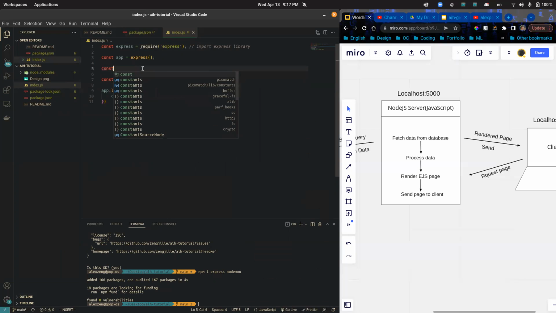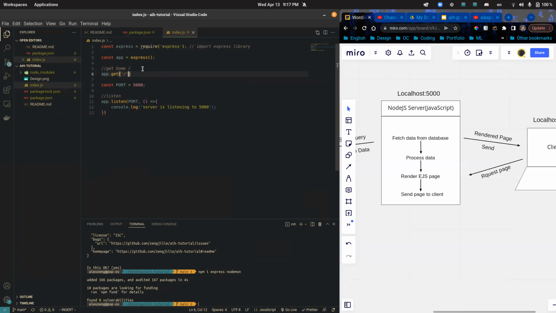We also need to specify an endpoint. It's going to be a get method, so get from our home directory. We just assume our home directory of this file to be /.